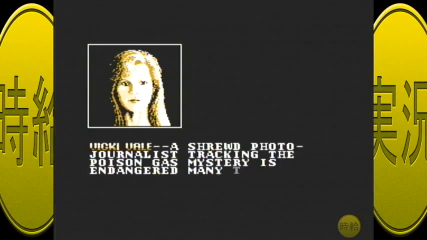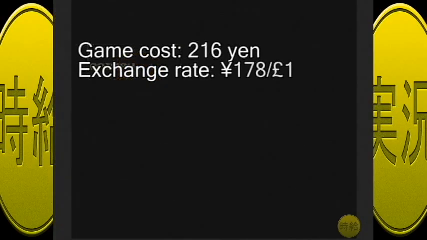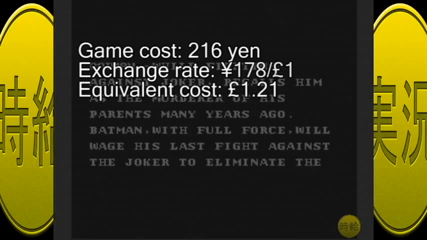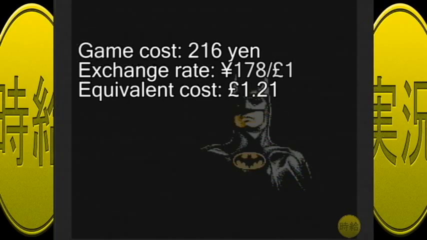Today, we're doing Batman. So, Batman cost me 216 yen. At the current exchange rate of 178 yen to the pound, that means that this game cost me £1.21. That's right, I'm breaking my pocket money again. Back as a kid, I'd only get a pound pocket money. This would take over a week before I could play this.